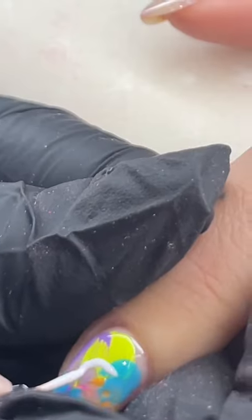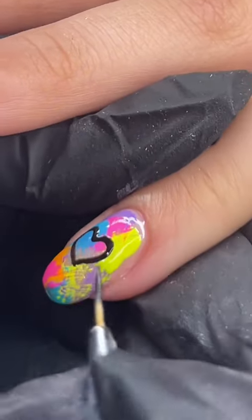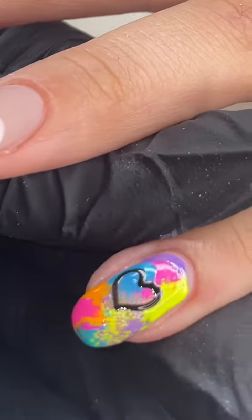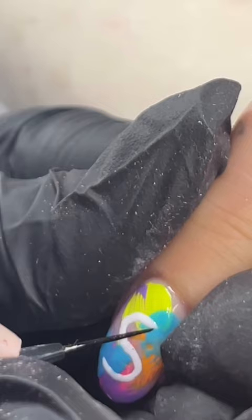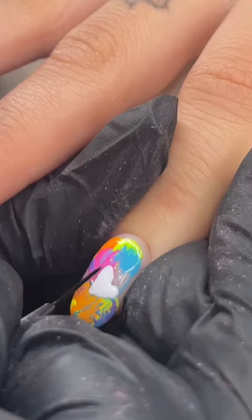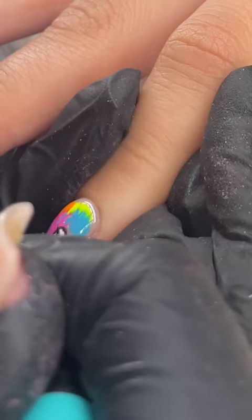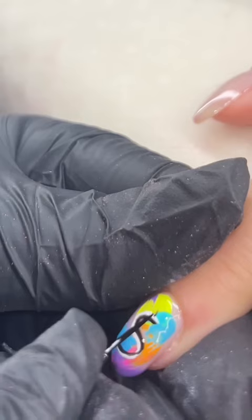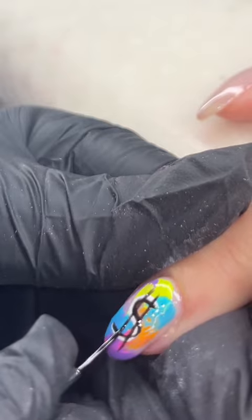Here's a close-up look at the art piece — when I tell you I was so excited about my cousin doing this art piece for the salon, it literally came out more perfect than I could have even imagined. I love art, and when I was designing the salon I didn't want to do something basic. So I decided to purchase some of my favorite artists' work and put it all over the salon. It was super dope having my cousin help make this art piece because a lot of people didn't see the vision.